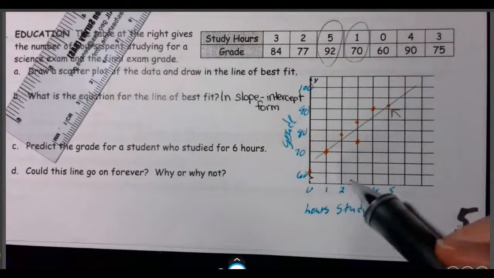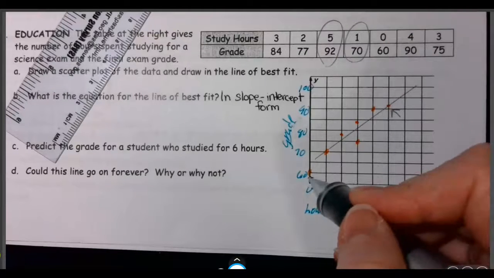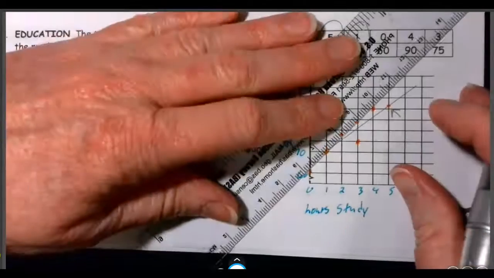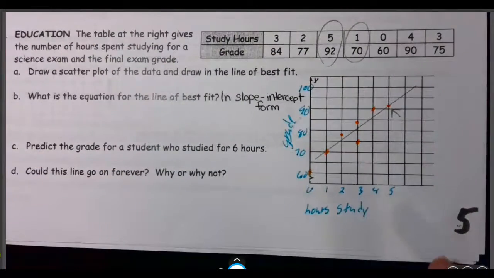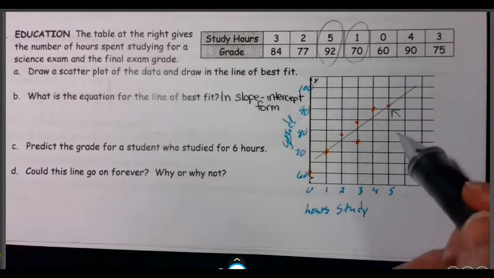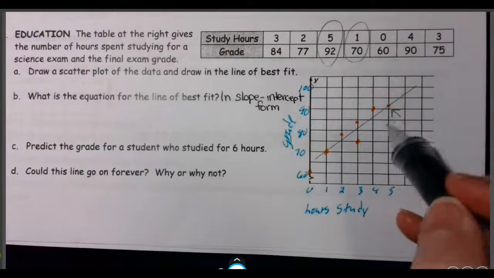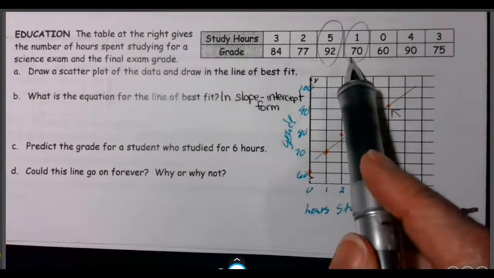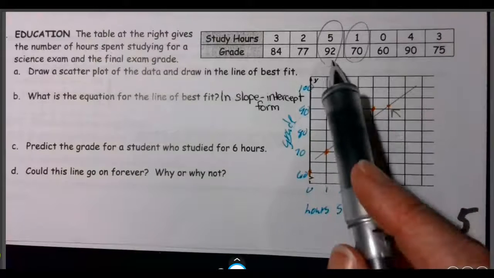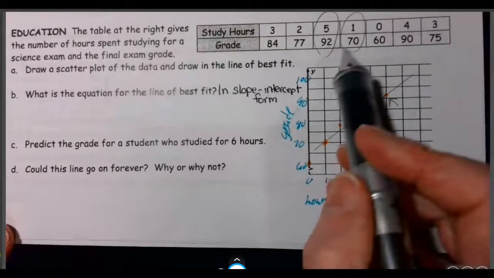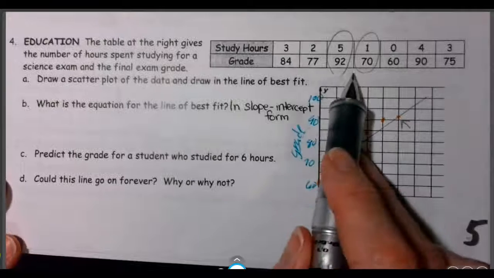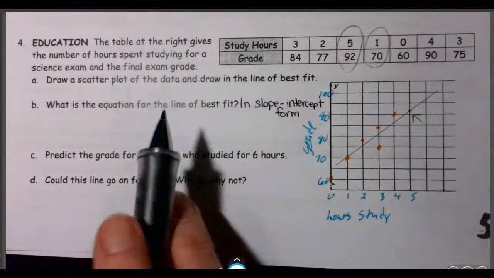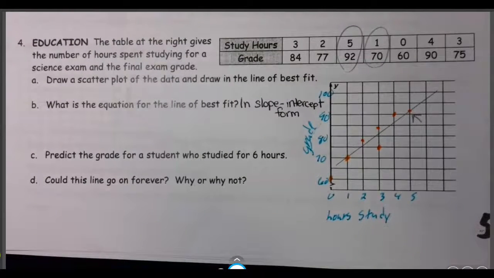Now, the reason I want to indicate that to you and show it to you, this 60, if I use that, I mean, you could play with it lots of different ways. Your equations, we could all have several different equations, so you just kind of have to pick and choose. But what I also want to show you is once you draw your line of best fit, if they give you the data, go back to those points. Don't estimate your numbers, okay? So we're going to write that equation. We're going to first find the slope. You're going to find the slope, and you're going to find the equation in slope-intercept form, and go.